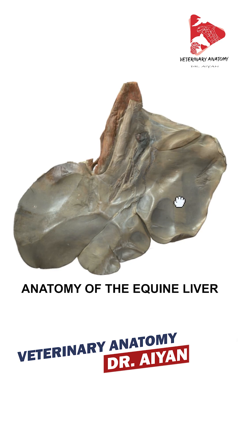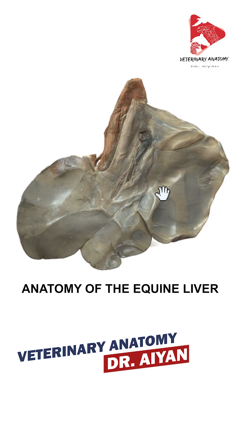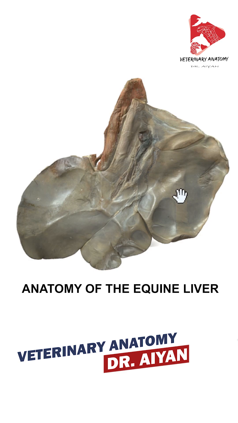Here I would like to explain why the right hepatic lobe in the horse is not divided while the left one is divided into two parts. We learned that in carnivores the liver is located more directly on the diaphragm cranially inside the abdominal cavity, meaning all parts of the liver in carnivores are affected by the movement of the diaphragm. In contrast, in the bovine the complete liver is located on the right side, so it is not affected by the movement of the diaphragm — that's why in bovine both right and left hepatic lobes are not divided.